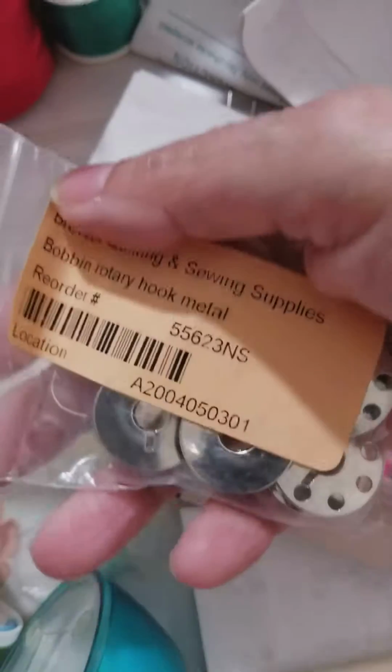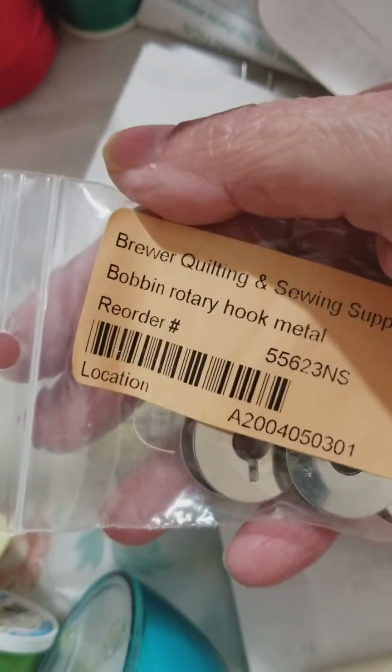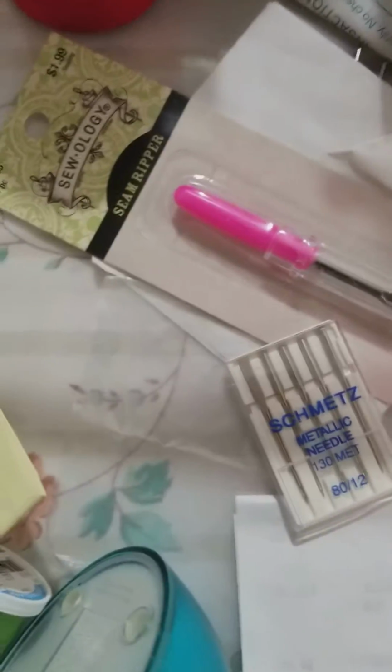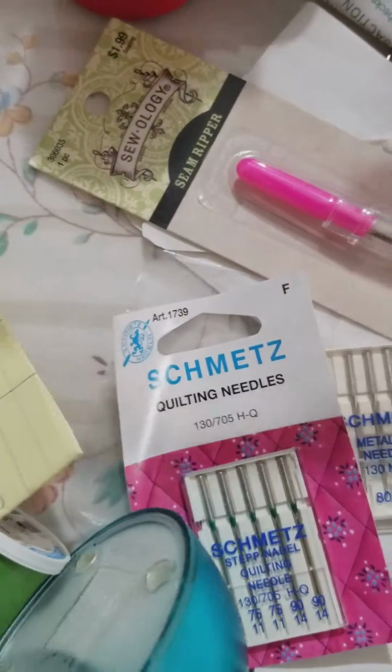More needles. More bobbins. More bobbins for my quilting machine. I don't even know what this is for. I don't know. More needles. More needles. Oops. Thread. Fix that later. More bobbins for the quilting machine.